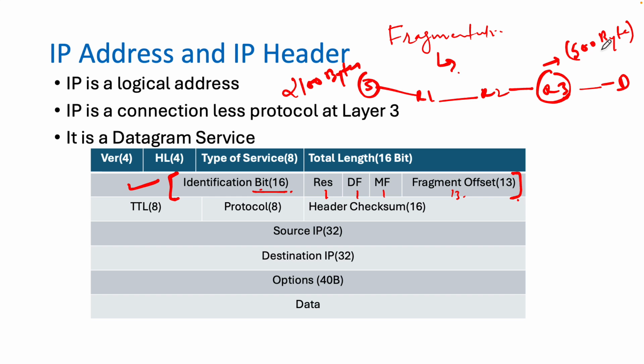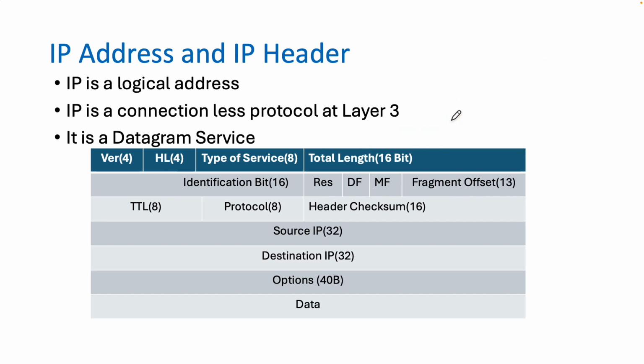If you restrict the size of the packet, which you can do by changing the MTU, maximum transmission unit, IP MTU, what will happen in that case? How will you deliver this 2100 bytes of packet over to the destination? So the answer will be that you will do fragmentation, right? You will divide the packet. So when you're dividing, let's say 2100 bytes of data is divided into, let's say, 7 parts.